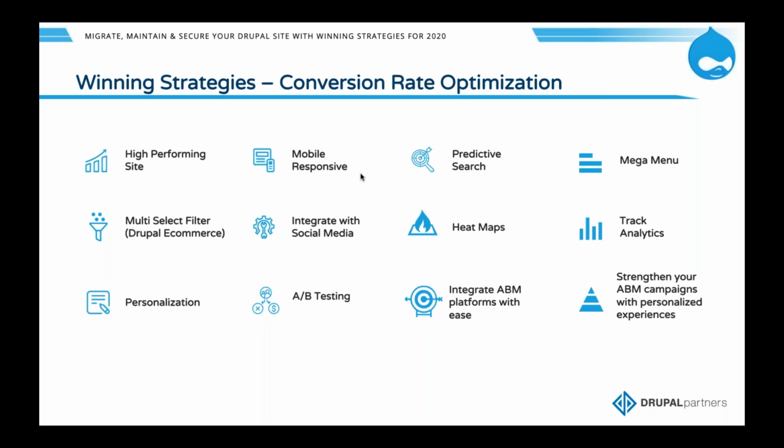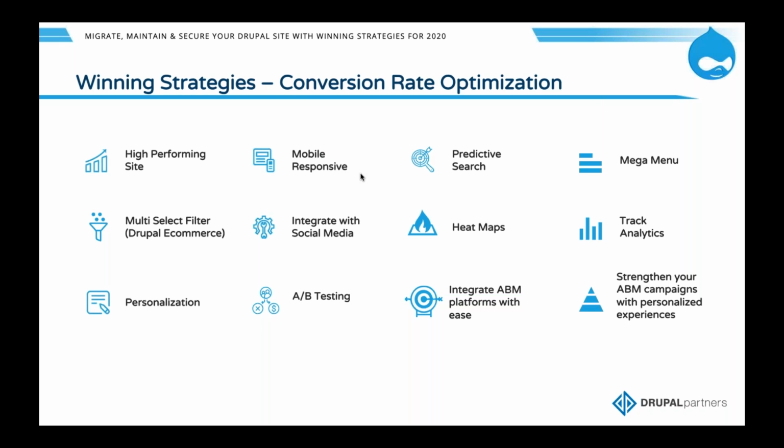And the fourth one is implement a mega menu. Any user coming to your website, the first thing they're going to do is either use the search, or use the menu that your website has. So make sure your menu is properly optimized, and use a mega menu. A mega menu is where you divide your menus into different columns, and you can also put images related to the categories on the menu itself. That structured way of putting the categories with proper alignments helps the user understand the overall structure and the different categories that you have on your website from the menu bar itself, so they can navigate easily and find what they're looking for quickly.